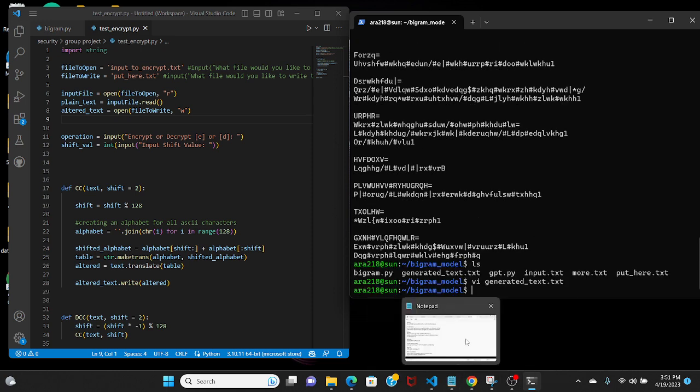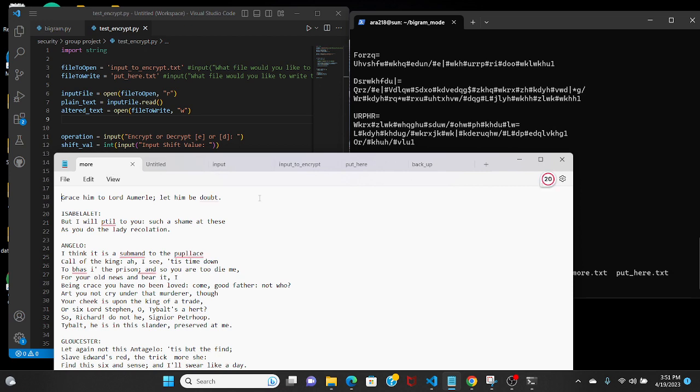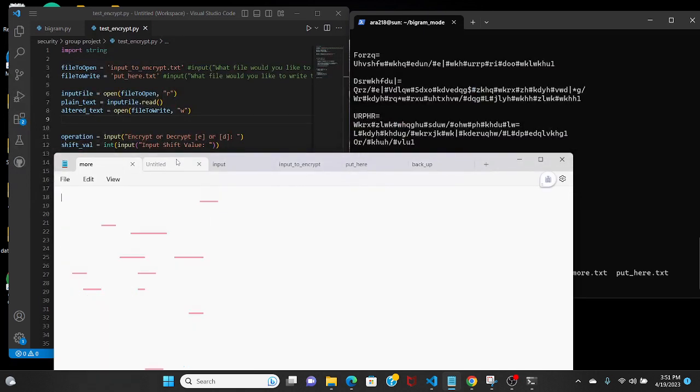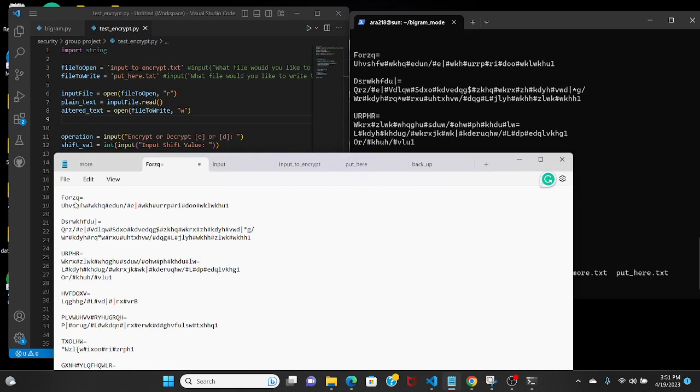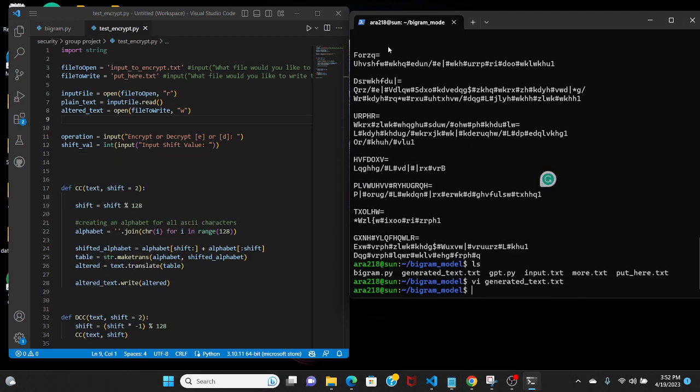Let me just see something real quick. Can I create a new file? Okay, so I wasn't able to copy the file's contents directly from the generated.txt, but it's the same kind of contents that were printed out to the screen. So I'm gonna decrypt it now with the encryption function that we used earlier.